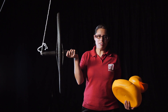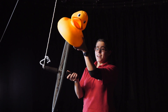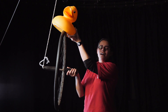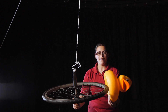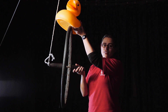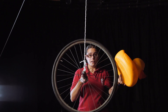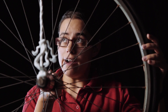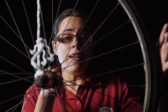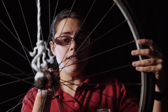It's exactly the same thing with our bike wheel. Let's put our duck up here, but instead of a flat path our duck's going to take a circular path around the bike wheel. Our 90-degree force is going to be gravity, which wants to pull the wheel like this, but the combination of that force and the momentum going around in a circle pulls our bike wheel this way. Now what was happening to the duck is happening at every point around the bike wheel — kind of like there's an infinite number of ducks going all the way around. So at every point gravity is not pulling the bike wheel down; it's pushing it around at 90 degrees to that.